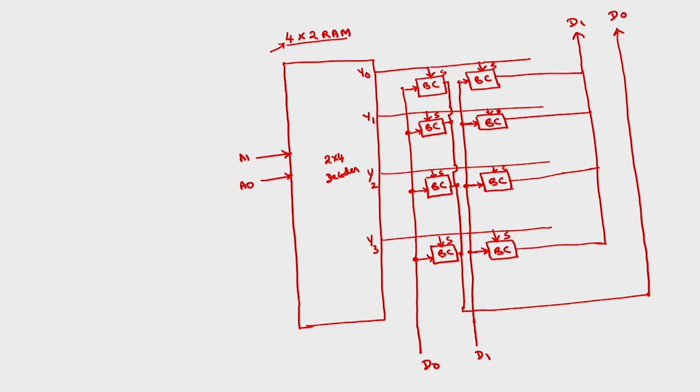Then we will be having input output select signal, read by write bar signal. Read by write bar is common to all the cells. So there is one read by write bar signal. I am not showing that connection. Read by write signal is common to all the 8 cells. Okay. Now what will be the block diagram of this 4 by 2 RAM?